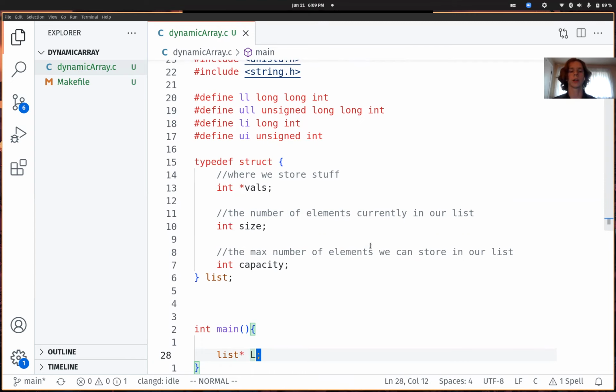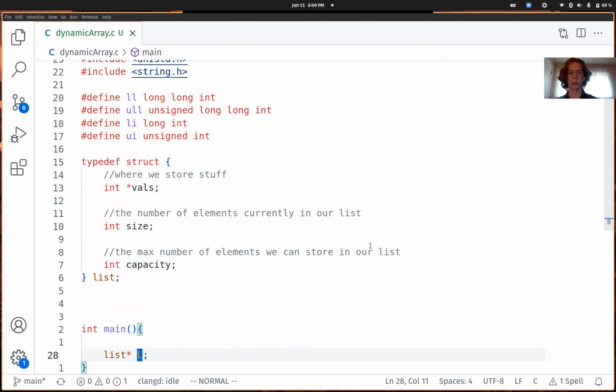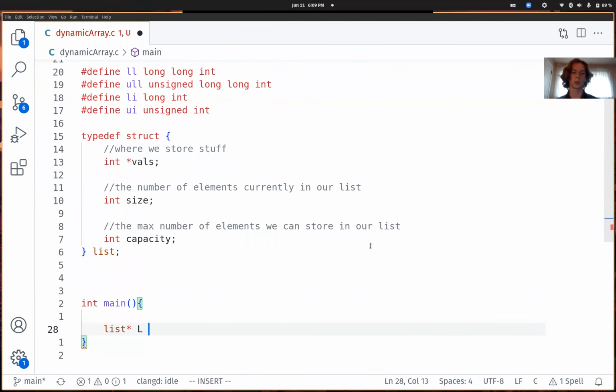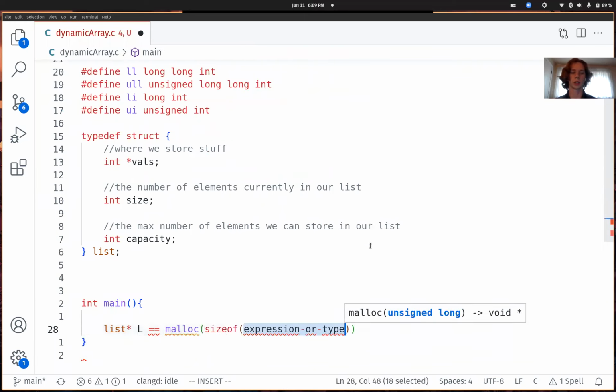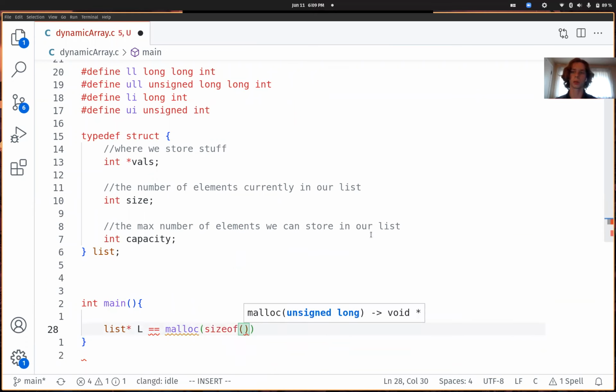It has no place to store anything. So if you try to do anything with it now, before you allocate anything, you would probably just get a seg fault or some weird undefined behavior. So first, you actually want to malloc memory for our structure here. Size of, just like we've done before in the previous video, when we have a type, we can just allocate size for that type. And obviously we want assignment equals, not comparison equals.